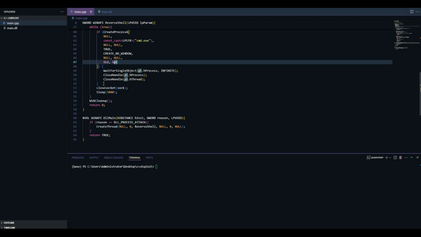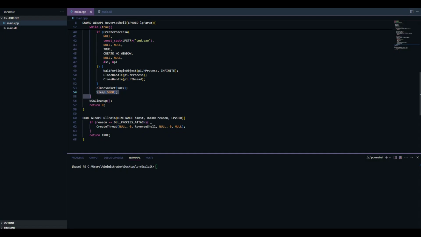Here I'm saying to wait until cmd.exe ends, and we clean up the handles. We close the cmd if it exists. And here we wait again 5 minutes to reconnect.